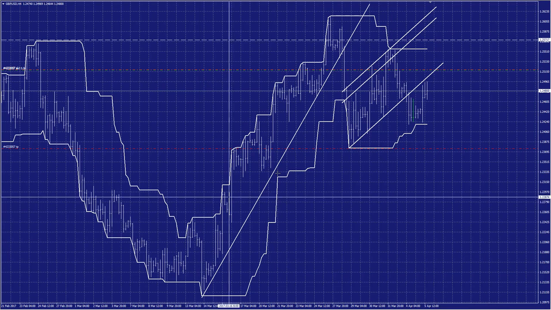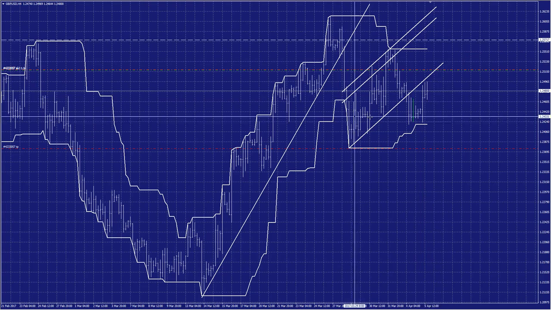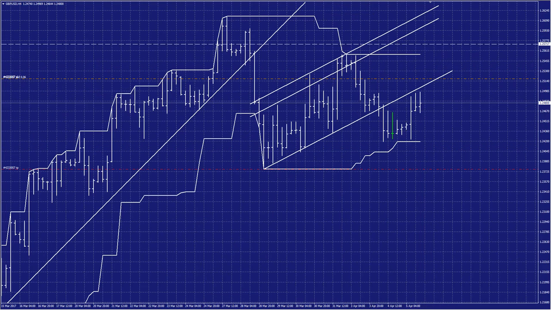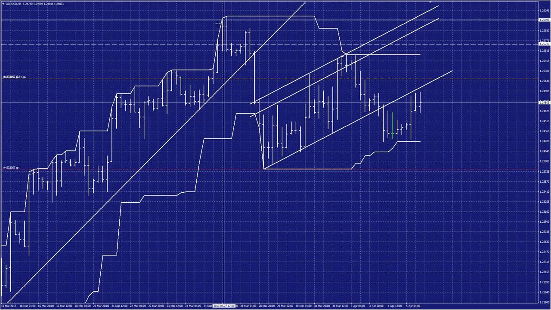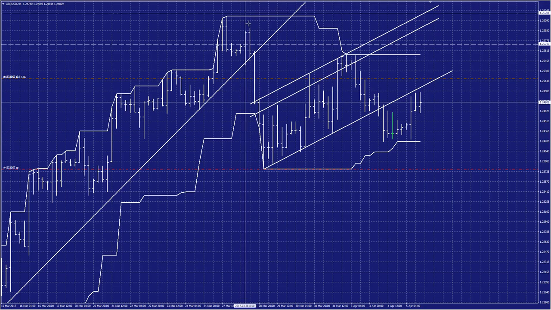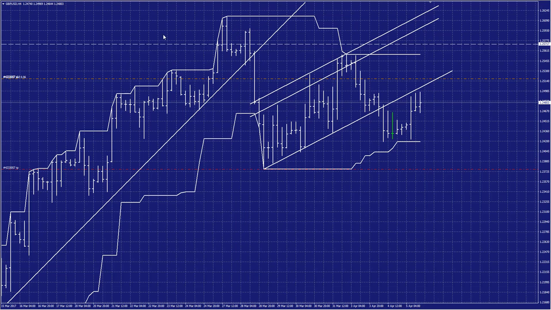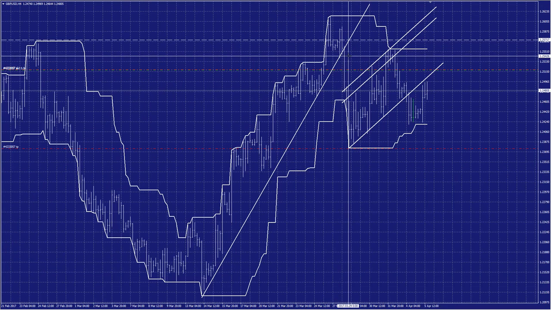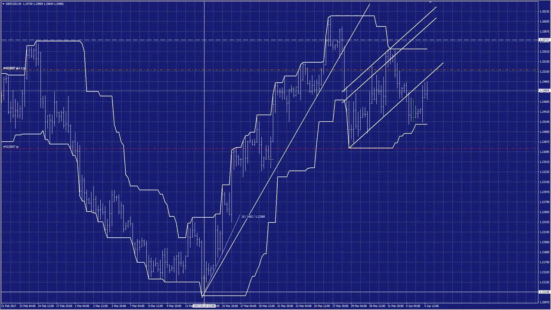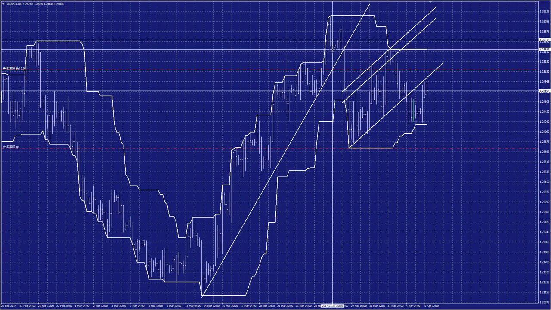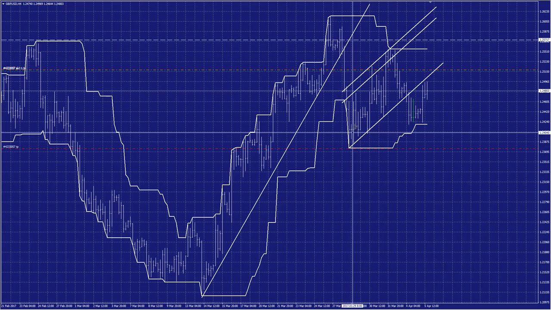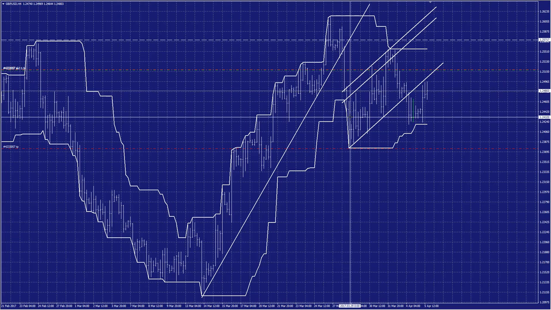I just want to alert you that the pound actually created some kind of classic distribution. It seems like also a bearish flag, but this is a kind of distribution, which means that price sold off here, and we saw this selling off 240 pips in a few bars after the breakout of the trend line, which was active for quite a good time. The price did sell off, and this was a classic reaction, a fast sell-off.